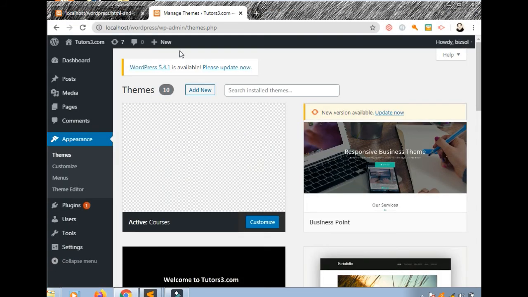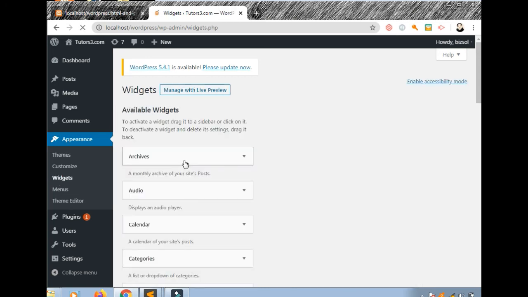I save it, and if I refresh, this is widget. Widgets are there, right? I click widgets, and you see all the available widgets are here for this thing. Now we should have a place here to add these widgets.